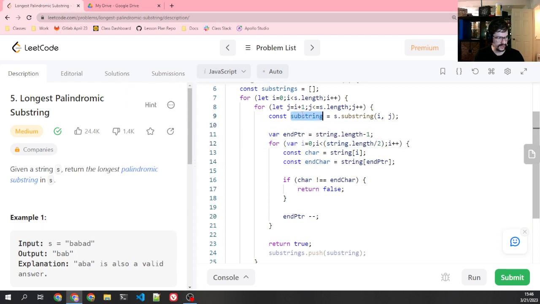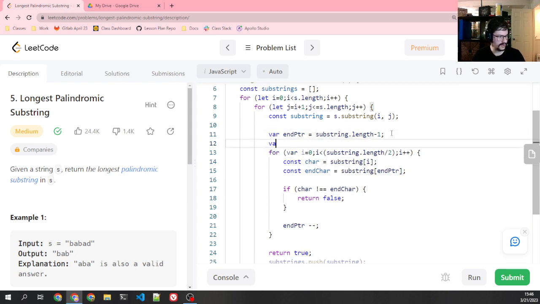Okay, so we've got our string. This actually should be substring because that's what we're dealing with here. If char is not equal in char, I should probably make this a let, honestly. Bad habits. Is valid equals true. And then in here, we're going to say is valid equals false. Remember, this is the flag. We're assuming this is true by default. And then if we find something that makes it invalid, we change it to false.